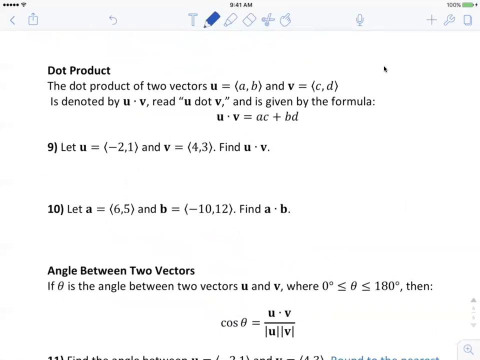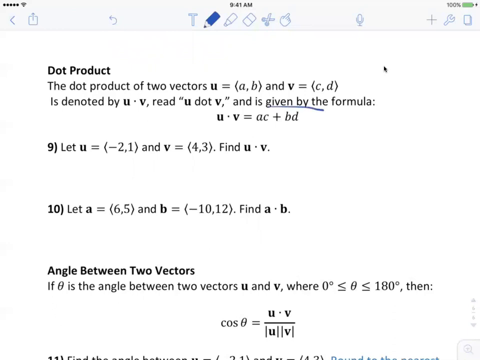All right, so let's do one more thing, which is called the dot product. And then we'll get into an application of it, because at first it's like, why would we ever do that? But there is a specific application. Okay, so the dot product, it's kind of like multiplying vectors, but it turns out the dot product is a real number. It's not a vector, right?